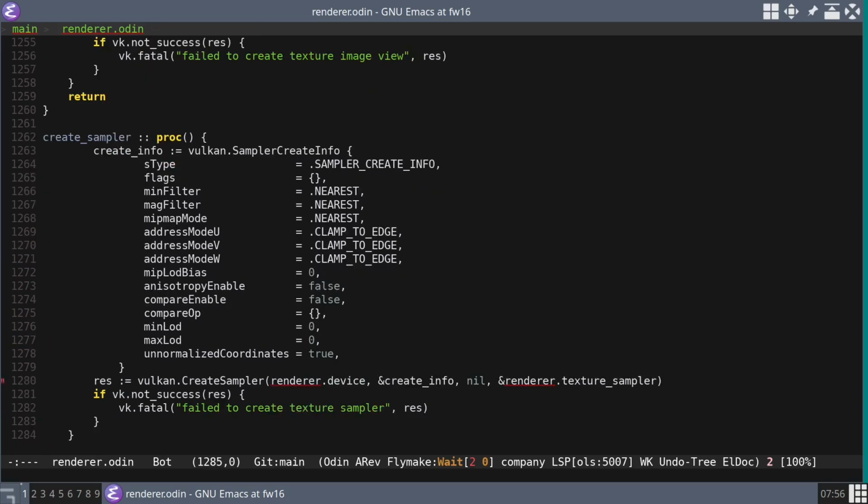This, I think, probably wants to do the same trick. So it's going to take in a renderer, but not a pointer. Return a texture sampler.